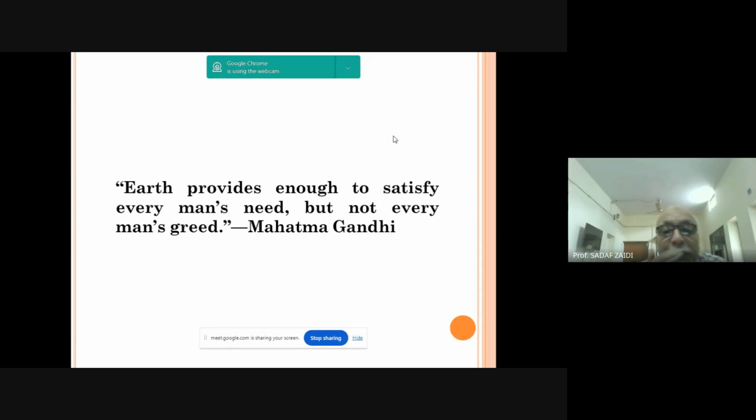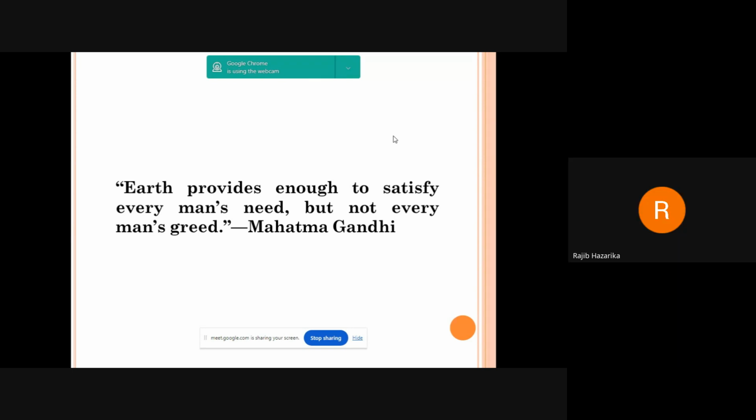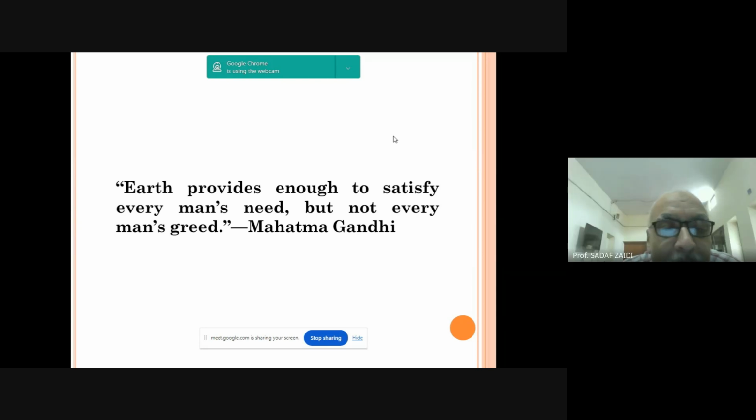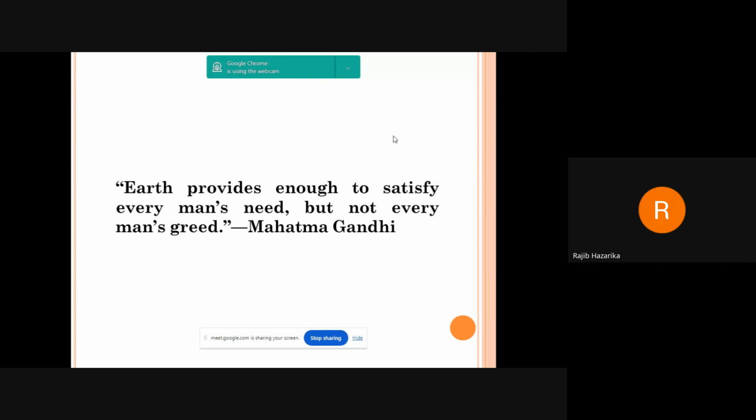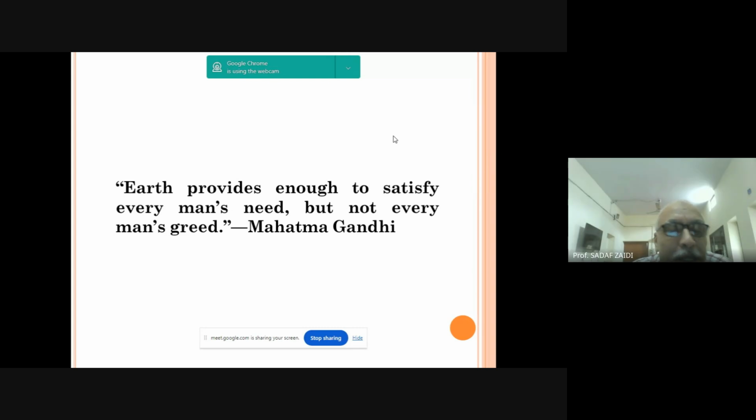अच्छा, एक चीज और एक मिनट। ये जो है ये देख लीजिए, ये जो कोटेशन है महात्मा गांधी का, एंड जस्ट रिमेम्बर इट। Earth provides enough to satisfy every man's need, but not every man's greed. So with this, I thank you very much. I hope it was something new for you, and you will practice and you will become soldiers of food waste prevention in the days to come.